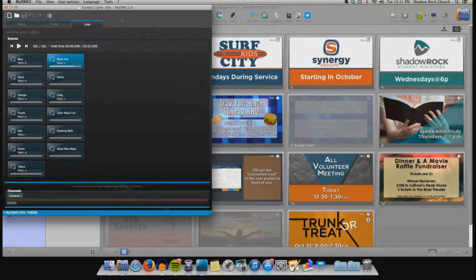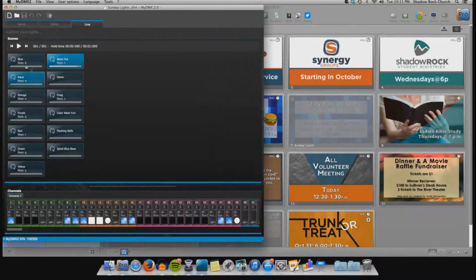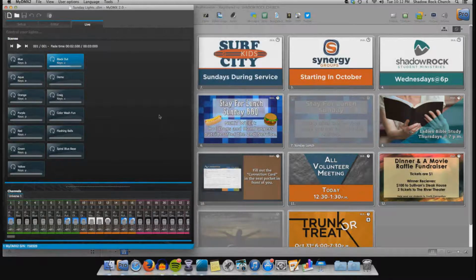The way this works is you just click on these different buttons and it automatically switches the lights to that particular scene. These are all different scenes that have been pre-programmed. Can't really see it down here, but these are all the different fixtures. This again is not too intuitive. There will be a whole other video just dedicated to My DMX, the lighting system. But in terms of operating it, it's fairly simple. You just start it and then you click on the buttons here.